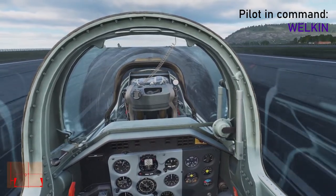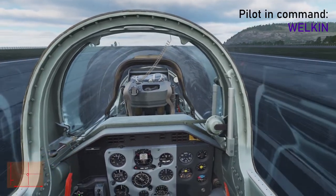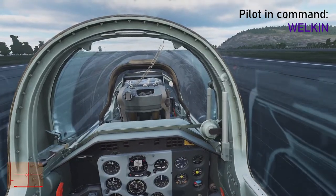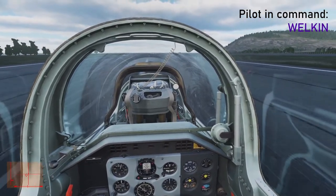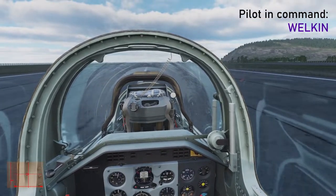Question. Sure. What if you just lost all speed while landing like this? Would you crash? Yes, you would. We'll get you set up with the correct cockpit instruments, and then we'll go through that.